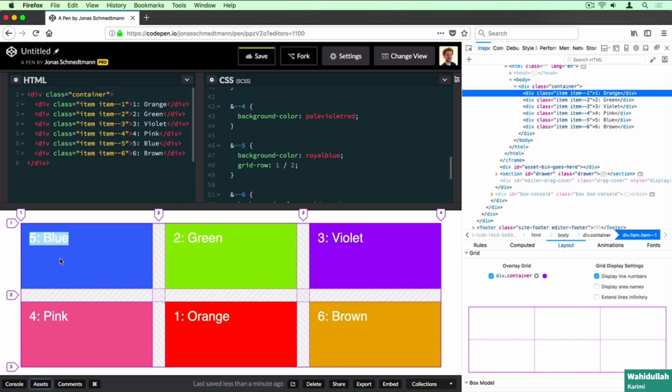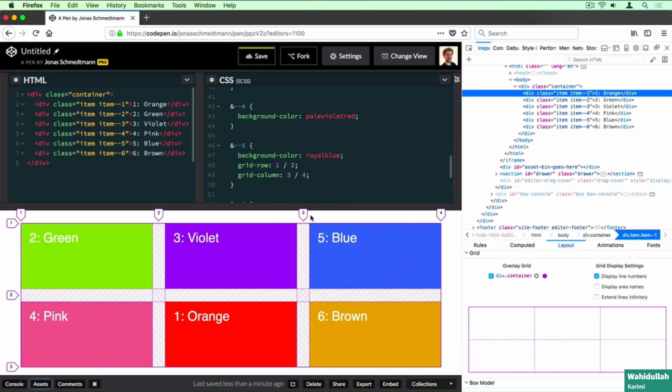And now it moves, of course, here to the first position, because we haven't yet specified the column. So grid column 3 and 4, as you can see here from these line number indicators. And so that's why I was saying that it's so important and so useful to have these line numbers right with the DevTool, so here with the inspector. And that's just something that Google Chrome doesn't do at the moment. It probably will do sometime in the future, but right now only Firefox does this. And that's exactly why we're using it.